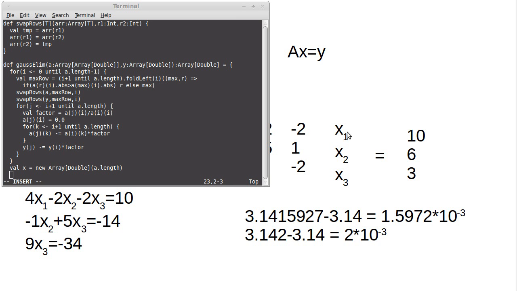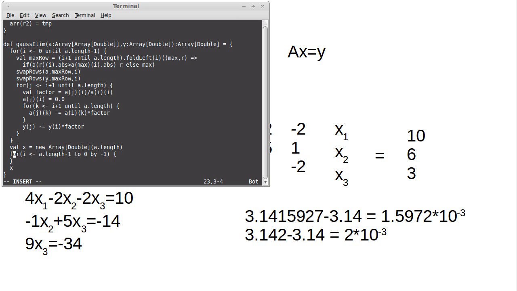And now I need another for loop to run through and fill in the values of X. I would have been tempted to, instead of creating a new array, would have been tempted to do something like a fill or tabulate, except for the fact that I need this to fill in from the bottom up. As we saw, we wind up eliminating everything down to get a single equation, and then we have to run back up. By the way, I should note that while I was testing out writing some code for this, I found that I totally messed up the math in this example. It remains as a student to figure out the exercise, and this is also why we let computers do most of our math for us. Okay, so what goes inside of this loop? I'm going to reuse my variable i, and it's going to go from a dot length minus one to zero by minus one. So we're going to count up from the bottom to the top, and we'll make sure that we give back our X at the end.